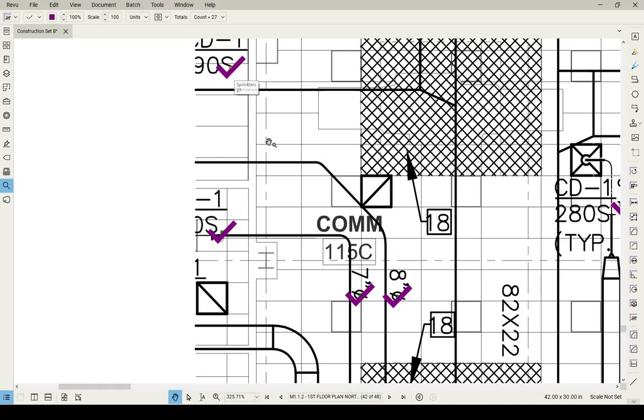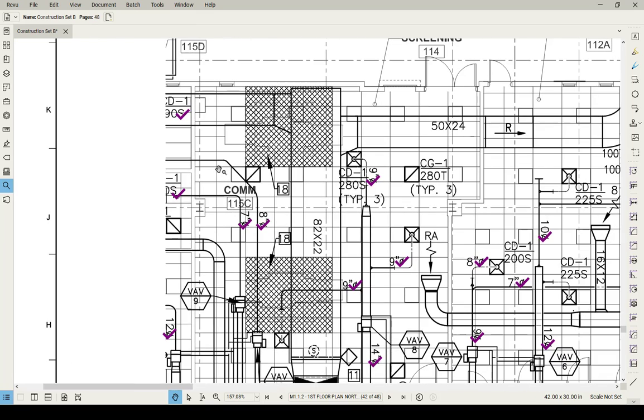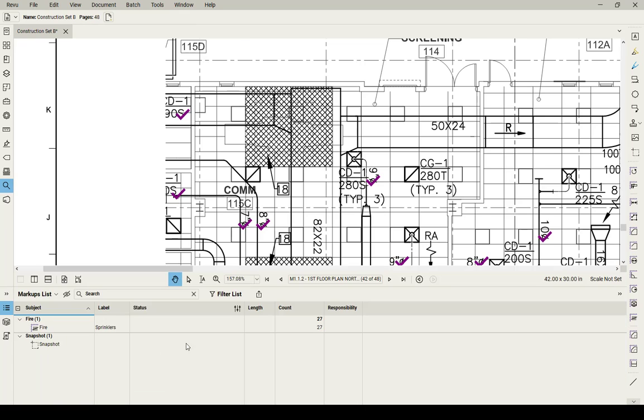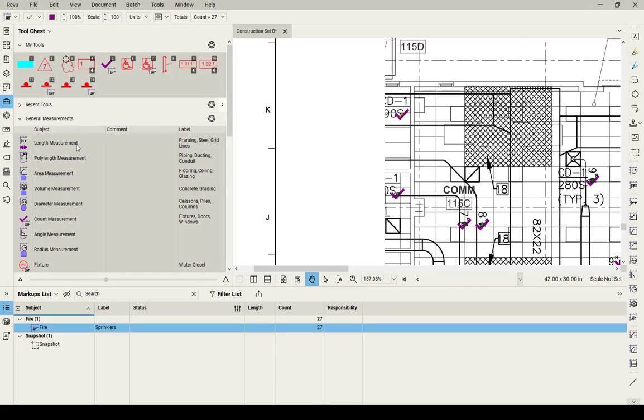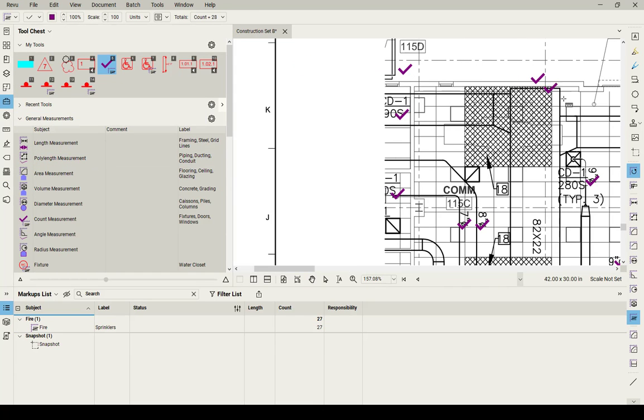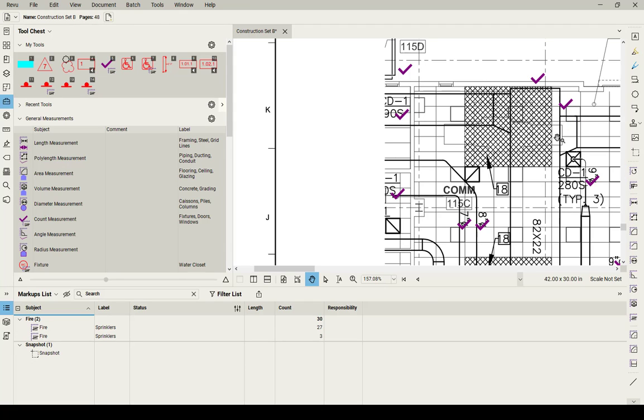Now, I've been there where I've had multiple counts on the sheet, and what I mean by multiple counts is if you start the count tool over again, so if I go to that fire, here we go. If I start it again, you'll notice that it actually starts a whole other count tool here.